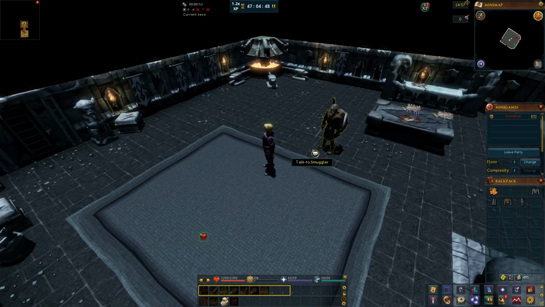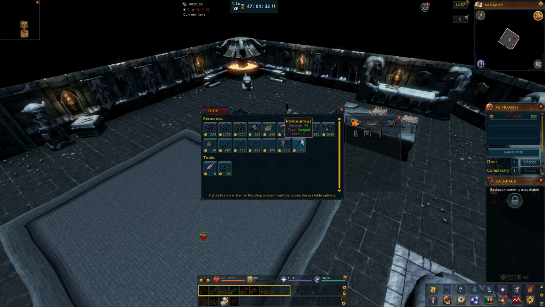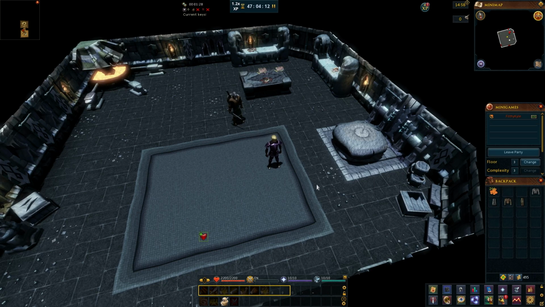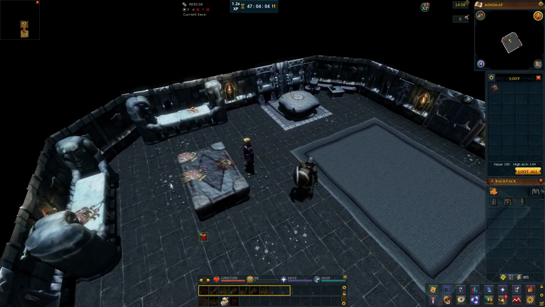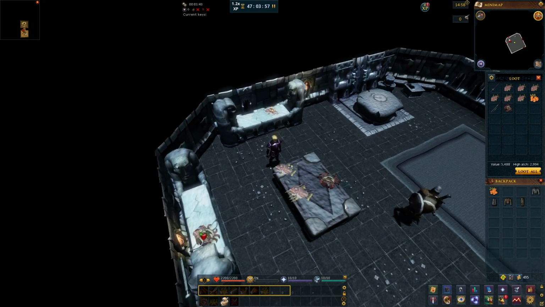Where is my weapon? Do I have to buy a weapon? I can get... I can't even get that. What? I'm very confused. I only have 200 rusty coins. And I don't have a weapon? Is there one around here somewhere? Ah! Okay. They're on the table. Interesting.